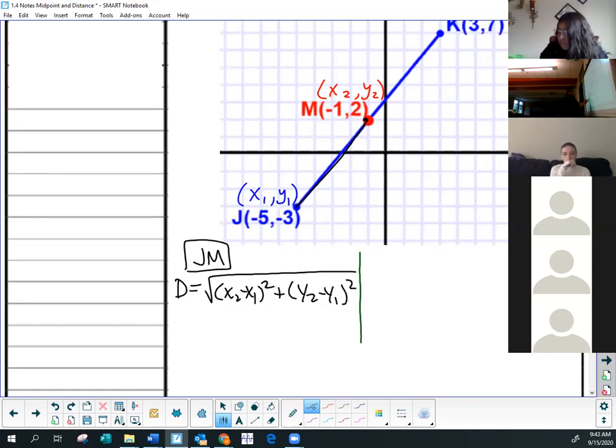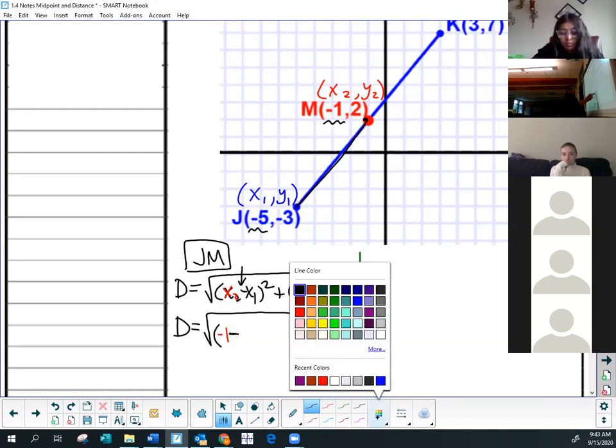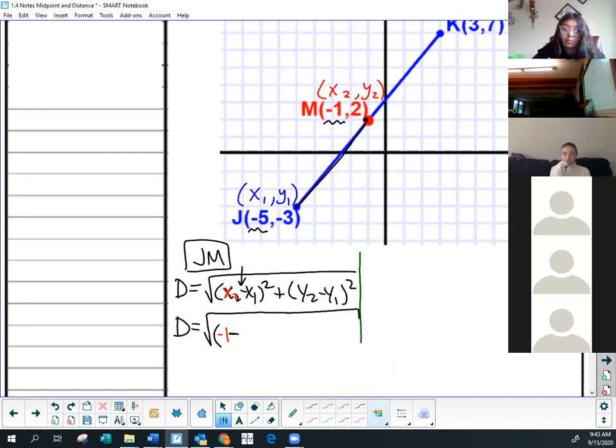Okay, now it's just a substitution problem. So still a big square root. So x2 minus x1. Well, here's my x2, here's my x1. And here's where you've got to be super careful with your parentheses. So x2 is -1, so I'll write that in. Now, the formula itself has a negative. We see a minus sign here, and so I have to use that, regardless if my next substitution has one, which it does, -5. And so there is going to be a double negative here. You guys know how to handle it. We're going to handle it in the next step, but during substitution, we want to make sure we're representing everything.